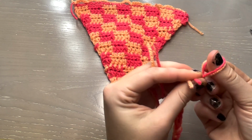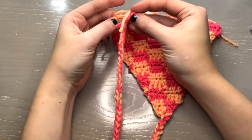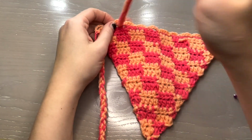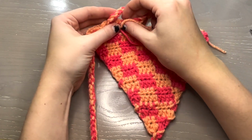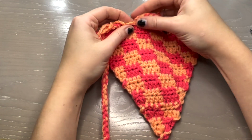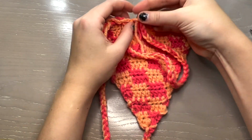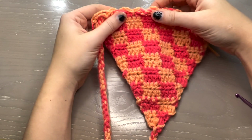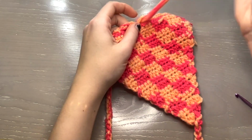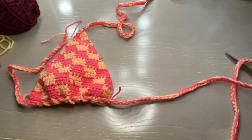and tie off. And now what you're going to do is loop it back and forth through this little scalloped hem. You could do this with the assistance of a crochet hook or a darning needle, but it's also pretty simple just to do with your fingers here. And then once you make your other side, your second cup, then you'll be all done. So I'm gonna go quickly make that second cup and come back.